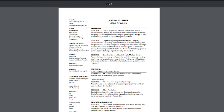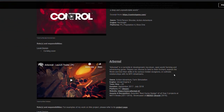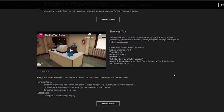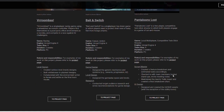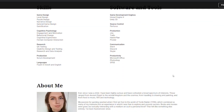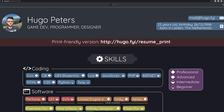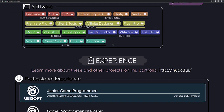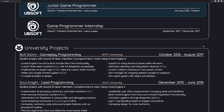The fifth tip is to inject some personality into your resume. It is important that as creators of games and essentially as artists, we put some of our personality in our resume for it to stand out. It can be simple things like changing the color of the font, changing the type of font, avoid Comic Sans, everyone seems to hate it because they consider it unprofessional, or even trying new and fun innovative ways of presenting the information. However, keep in mind that the point of a resume is for a recruiter to be able to easily read your information, and if your resume design doesn't do that, then it's going to hurt your chances of getting the job.